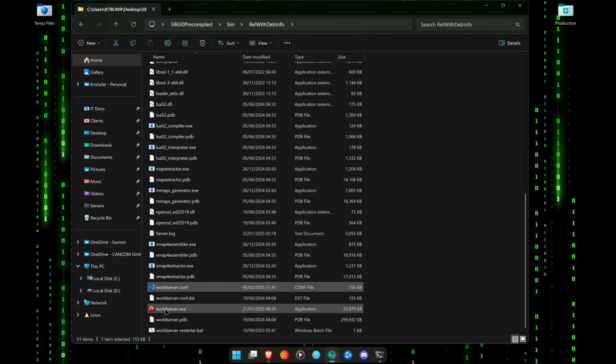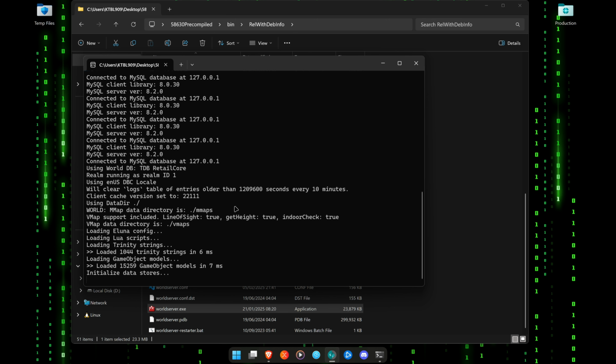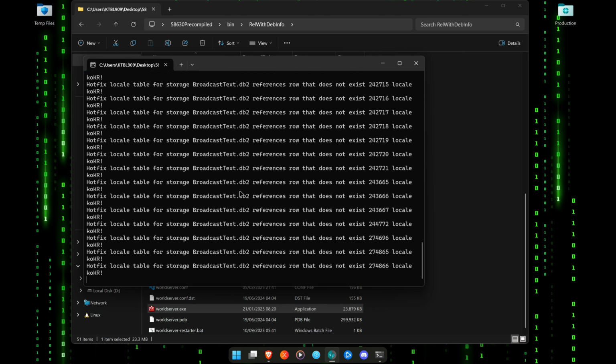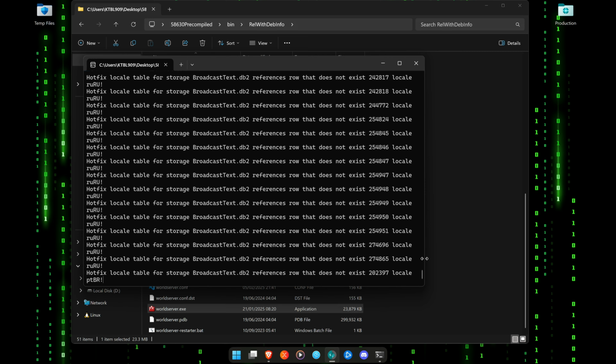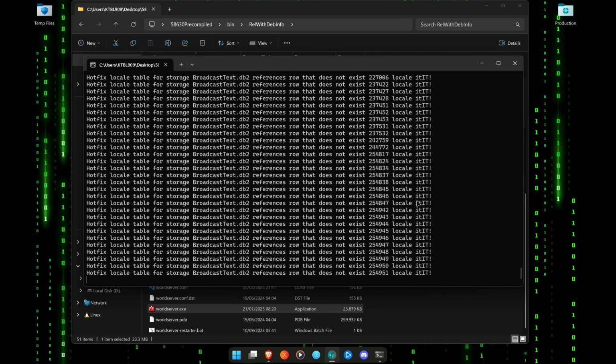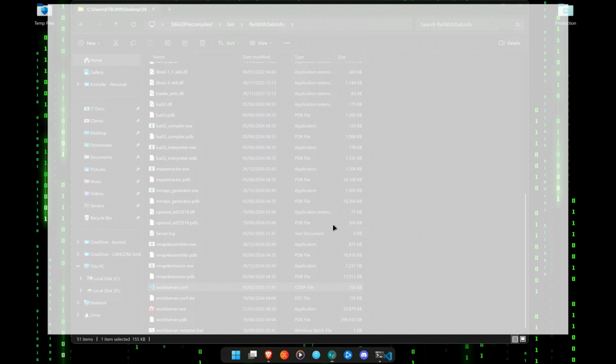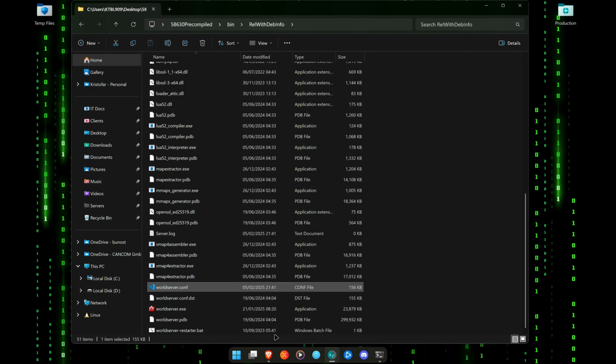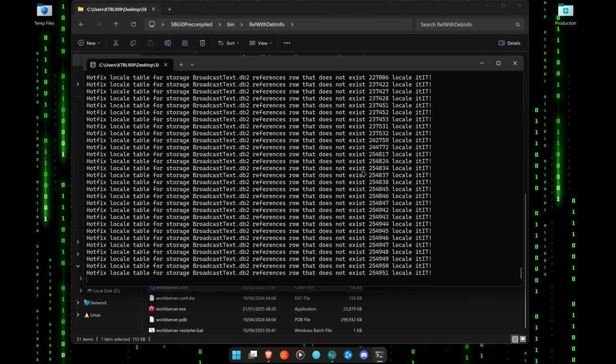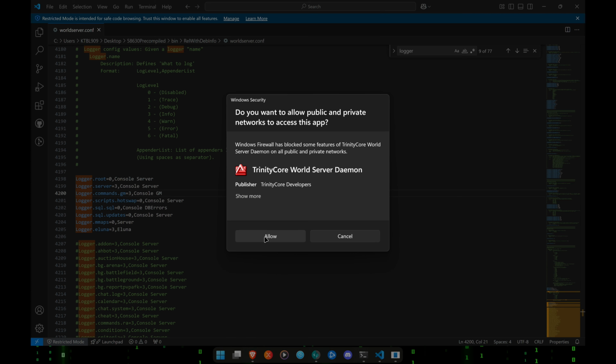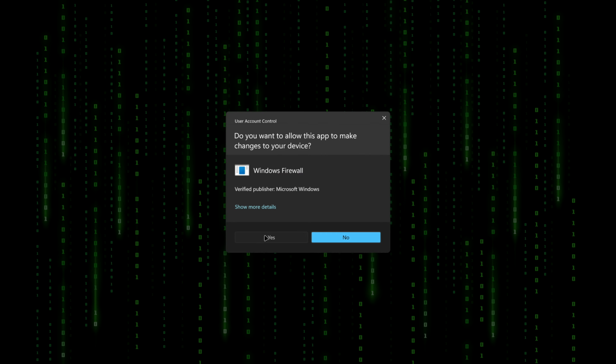After this is done, you can basically run the world server exe and you are going to see the console writing different tasks that it's actually doing at this moment, presenting different fixes or things that might be missing from the database. You can actually ignore these, and if you go back into that, you can also disable them for the next start so it doesn't always show up. Anyway, now we have to wait a little. After the world server exe has started, it's going to ask you again, just like the previous 2 files, to be allowed through the firewall.